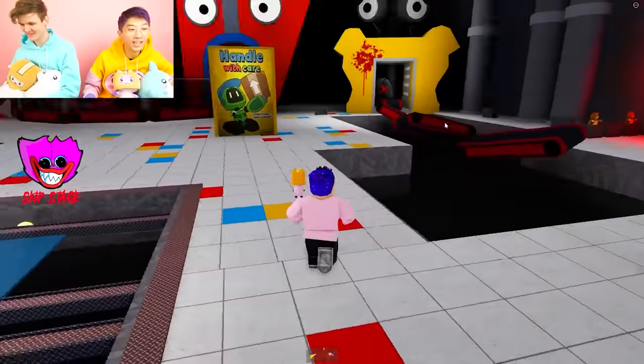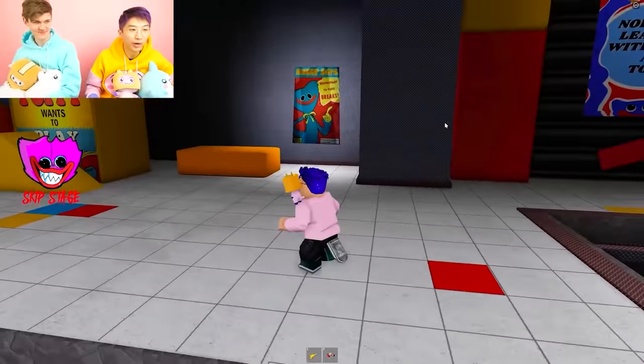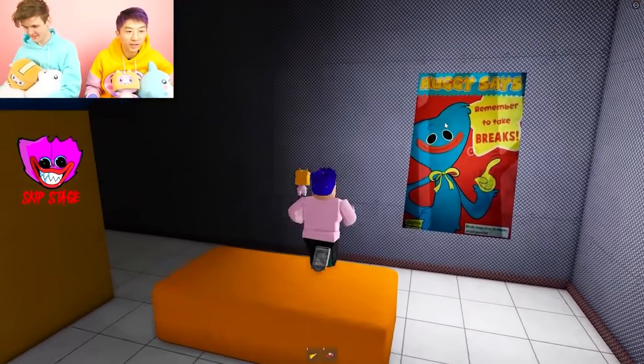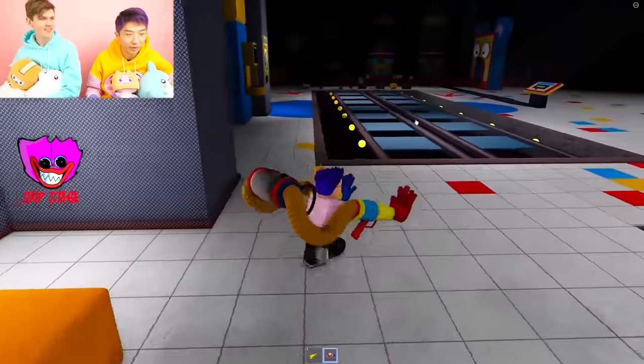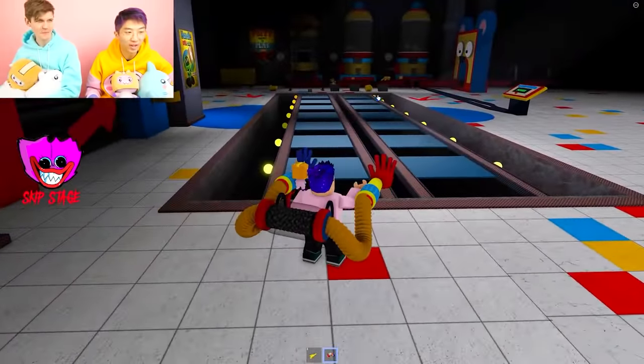Oh, man. This is so crazy to me, bro. Yeah, you're nuts, man. Huggy says, remember to take breaks. I will, Huggy. We will. Don't worry, Huggy. Thanks for watching out for us. Watch out, Adam. Watch out.